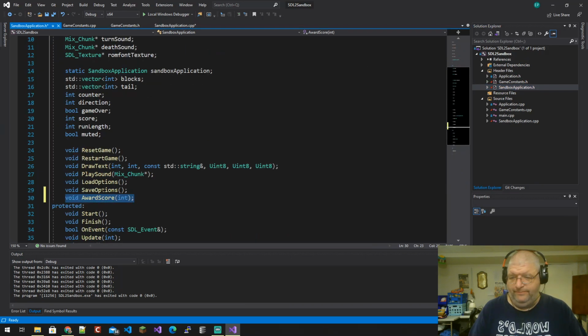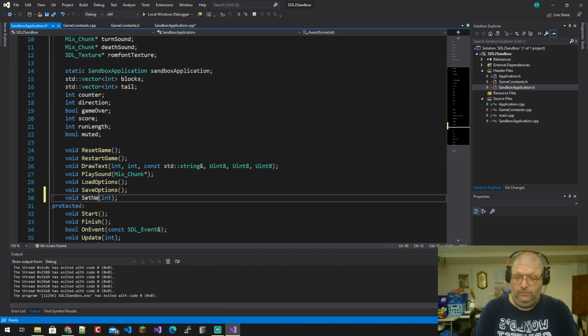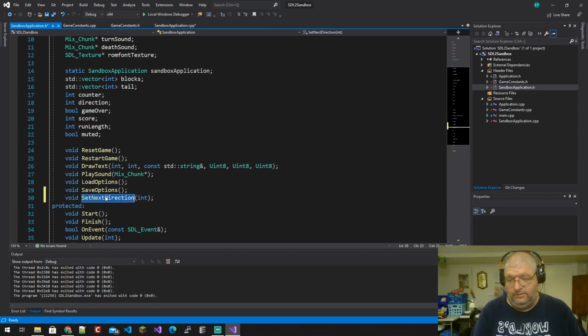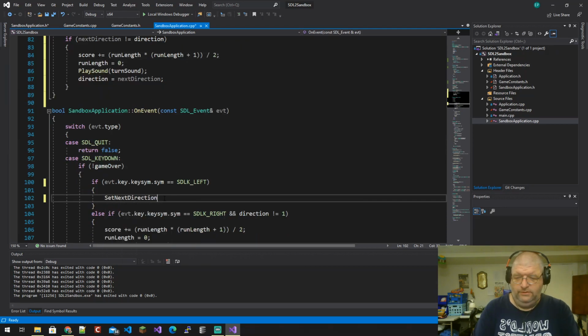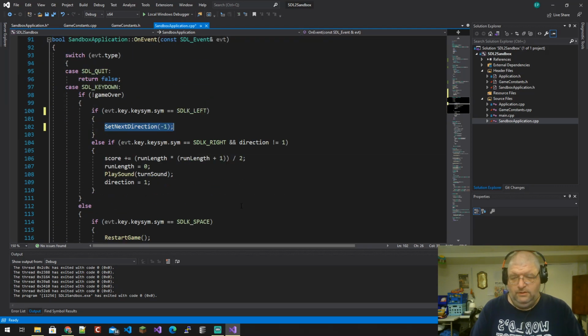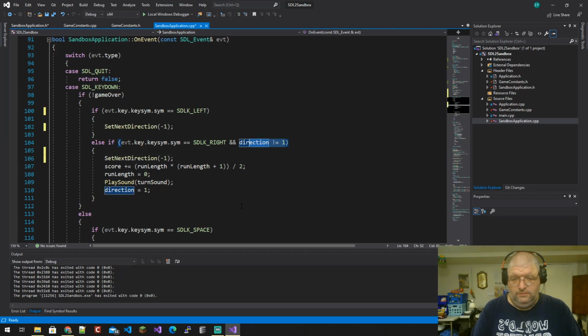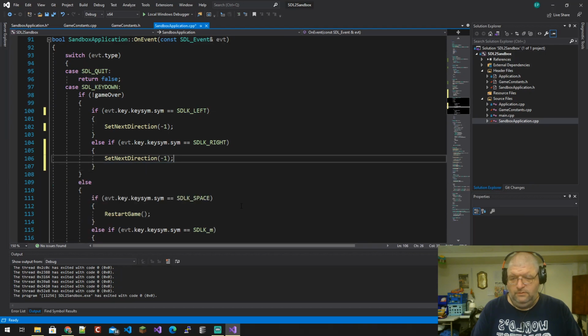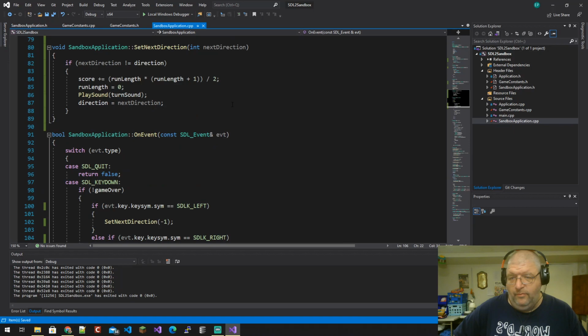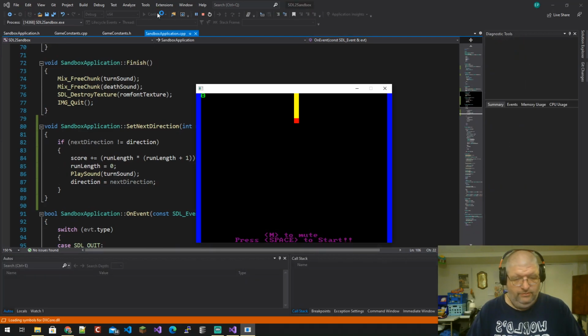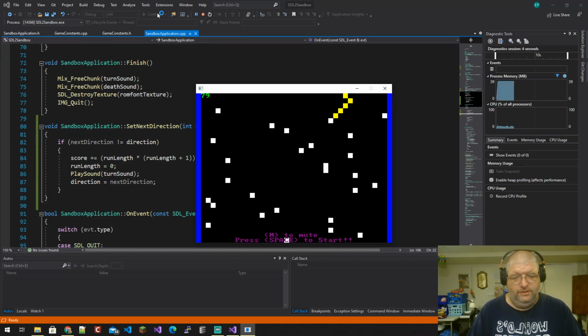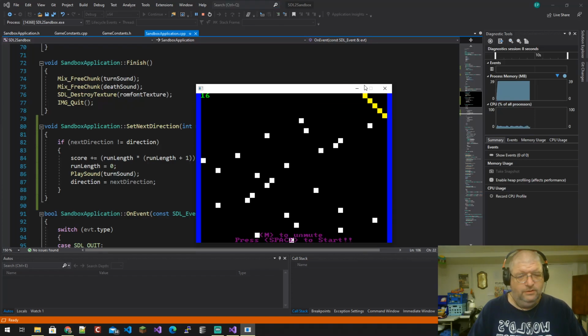So we just call it set direction, can't we? Set to next. We'll call you set next direction, because that's not the same thing. Set next direction. There that is, do the thing. So set next direction is one. Okay, but so it's still one and a minus one. First, see if it works. If it works, then we'll do something else. It does. It plays the sound. Responds to the muting. Good for me. Huzzah. All right.